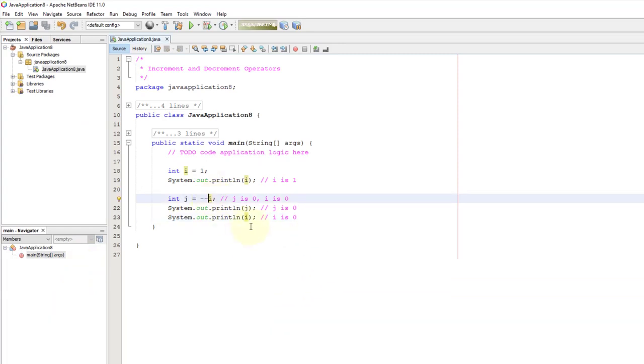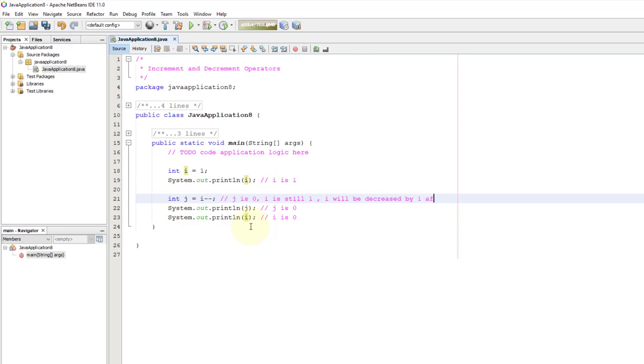Let's move to post-decrement, i--. Okay, j depends on i, because i is still integer value 1. After the statement on line number 21, i becomes 0.